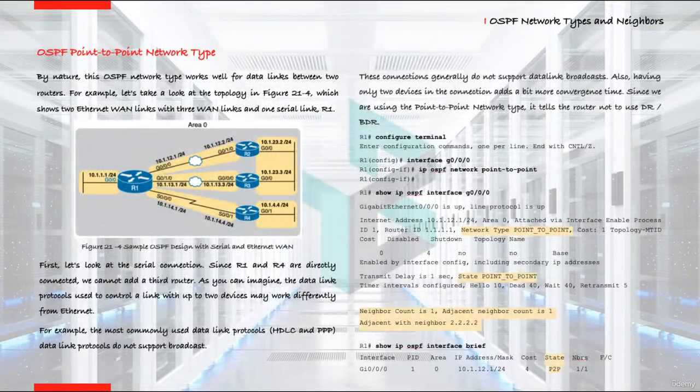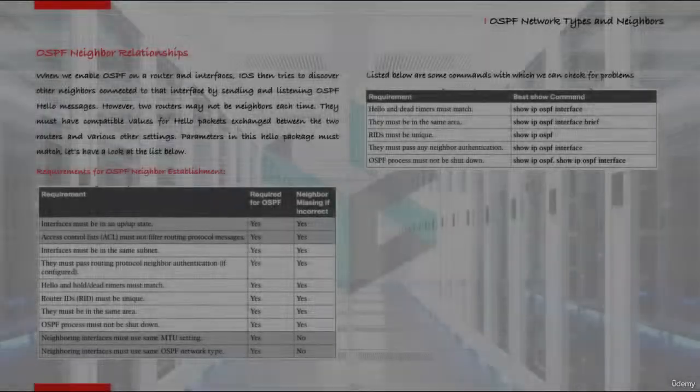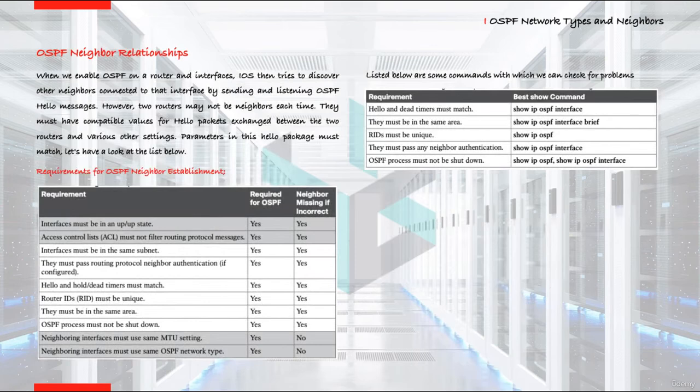Let's take a look at the OSPF point-to-point network type on this page. Normally, our interfaces use the broadcast network type, but the HDLC and point-to-point protocols do not support broadcast. Because they do not support broadcast, when we use HDLC and point-to-point protocols in leased line connections, we need to use the ip ospf network point-to-point command under the interface. We just need to change the network type on serial interfaces. You can see it again with the show ip ospf interface command. Packet Tracer also does not support the brief command, but you can see it in Packet Tracer by typing show ip ospf interface gi0/0.